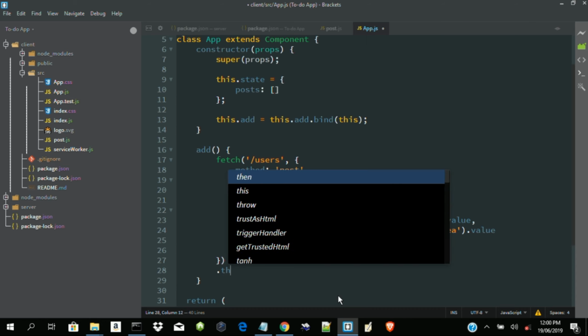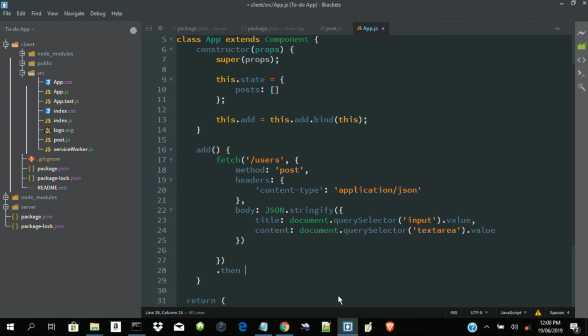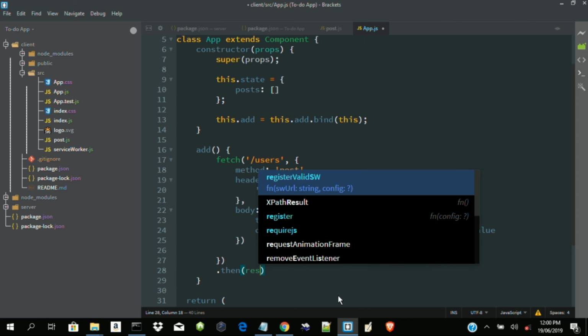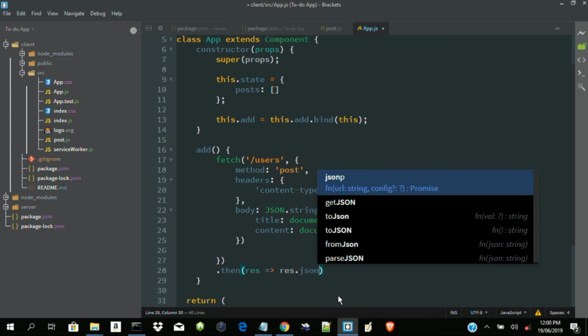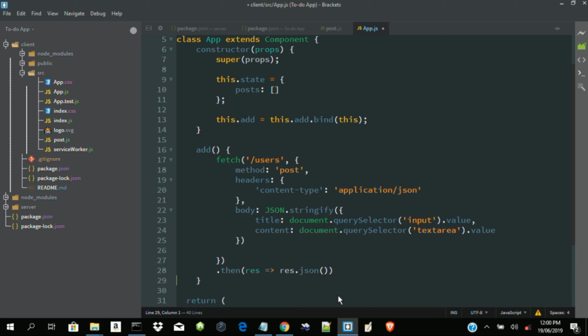Now we need to resolve. The fetch API actually returns a promise, so we have to resolve and then render our data. So res.json.